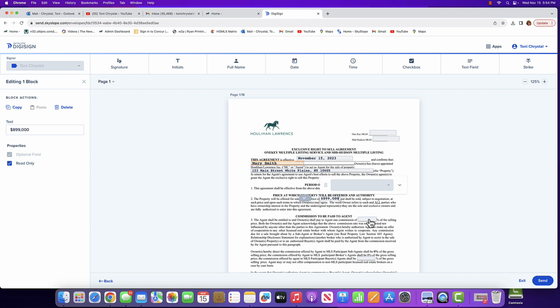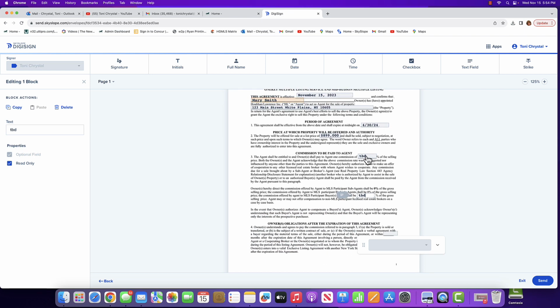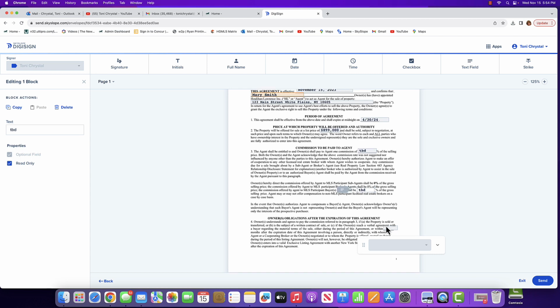The commission of this property is going to be, again, I'm going to just put to be decided, but it would be whatever you negotiate with your seller. The full commission amount goes here. And then the buyer agent commission goes here. Again, that will be to be decided. And that would be generally half of what your full commission is, would be what you're going to compensate a buyer agent. That's what those boxes are there. Within 3 months, I want to put 3 months here.